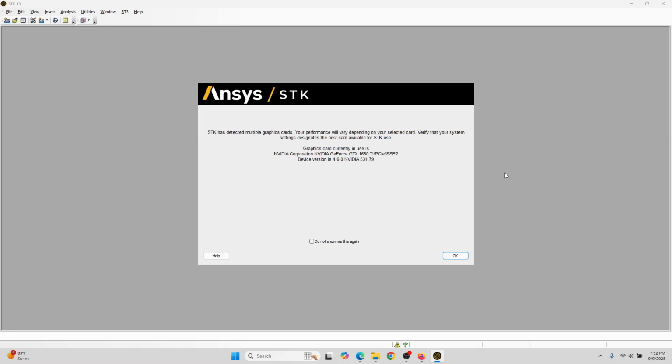STK has detected multiple graphics cards. You'll see this from time to time on some of the computers, particularly if you have a computer that has a higher than normal graphics card, because it'll have a built-in super basic graphics card, but then it'll also have a more souped up graphics card. This is a gaming laptop that I'm actually using, and so it doesn't surprise me that it's giving me that error. If you don't see this error, that's perfectly fine. If you do see this error, it's also fine. So in this case, it's asking me about these and telling me which graphic card it's using, which in this case is my NVIDIA, the good one, which is what we would want. Okay, I'm gonna click OK.